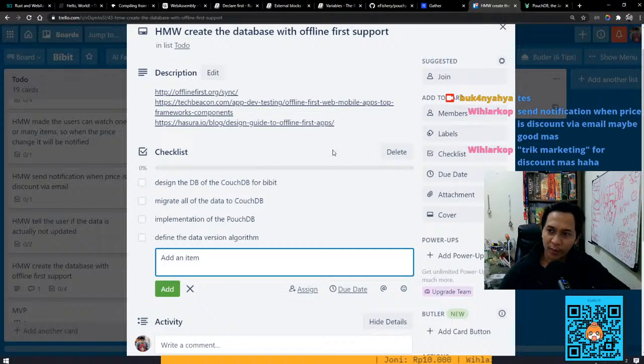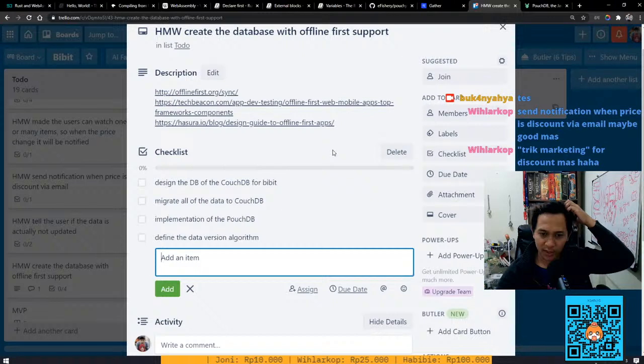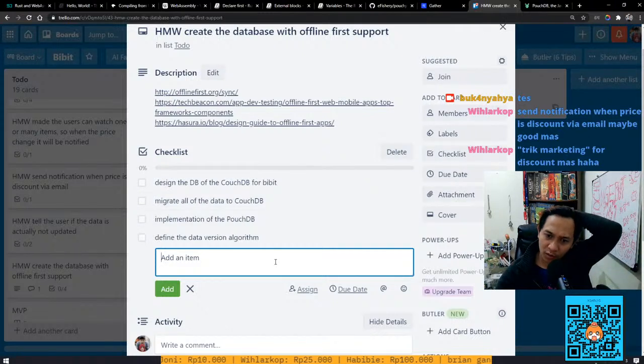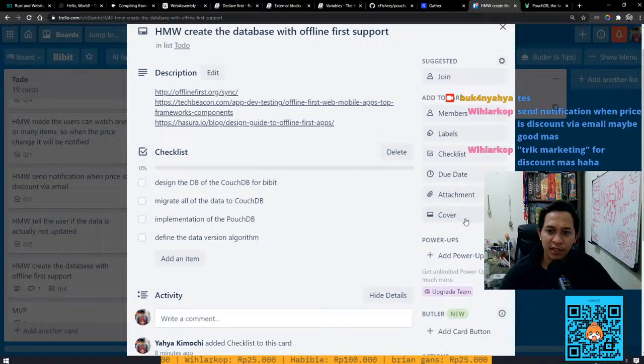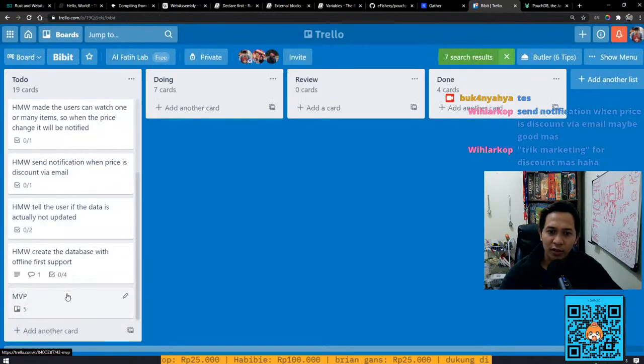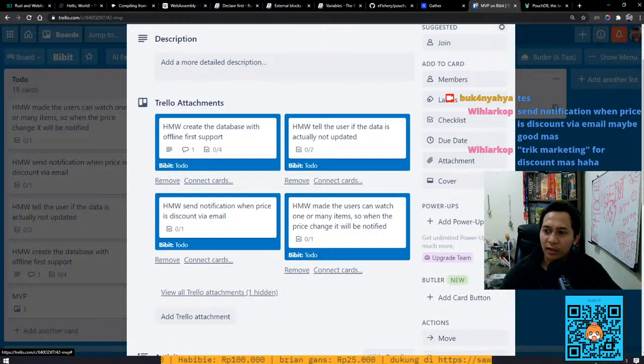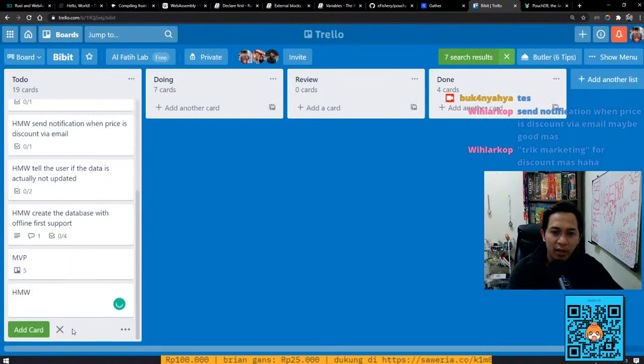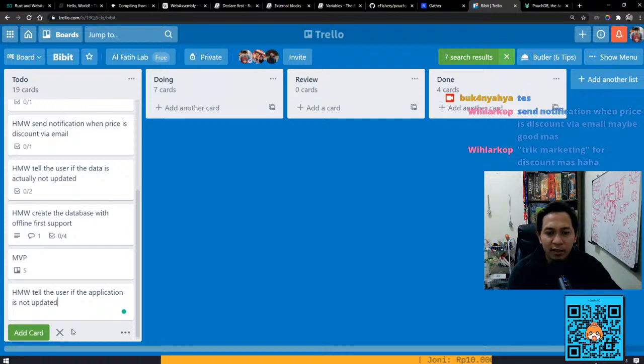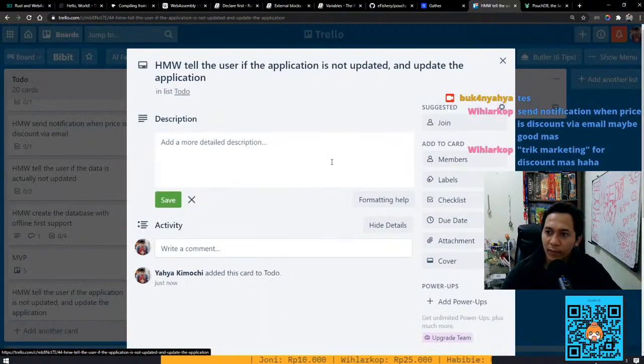Okay, if we talk about offline first, the page itself will be cached on the client browser. So I think we need to implement one of the crucial functions. We can call this: how might we tell the user if the application is not updated and needs an update.